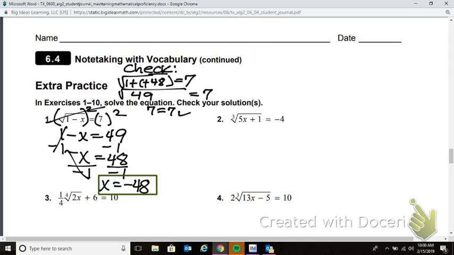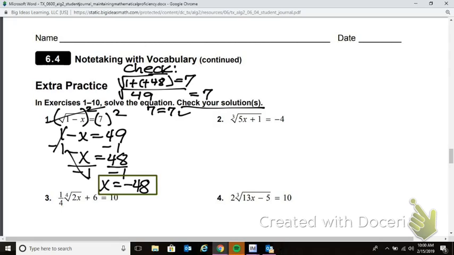Yes. See, it says right here, check your solution. We got x equals negative 48 when we solved, and so we took negative 48 and we plugged it in right there for this x. You go back to your original equation. Wasn't it minus? Yeah, see how it says 1 minus negative 48 right here? They're both negative. So yeah, minus and negative becomes positive. Any other questions?